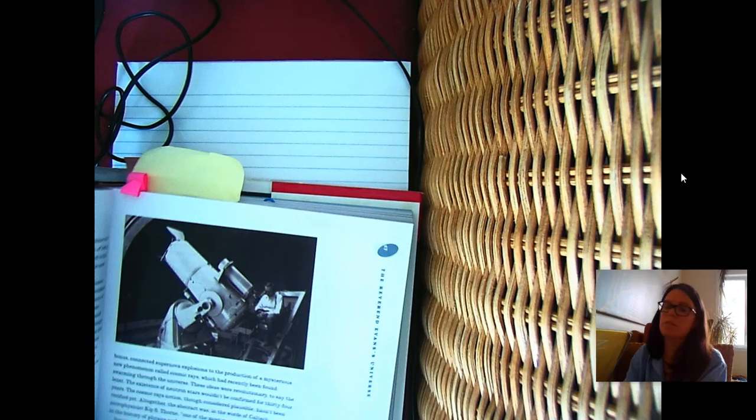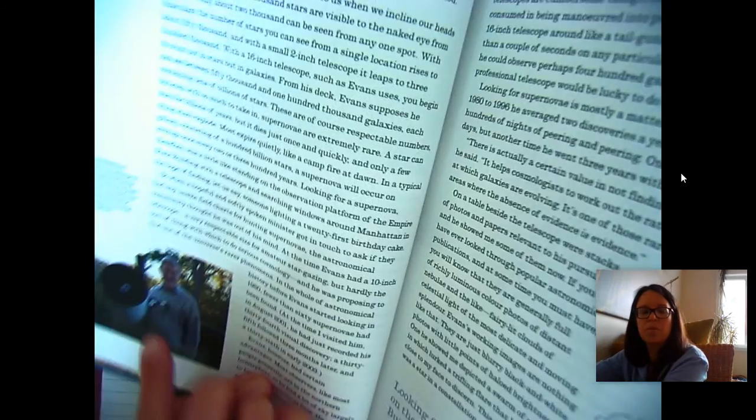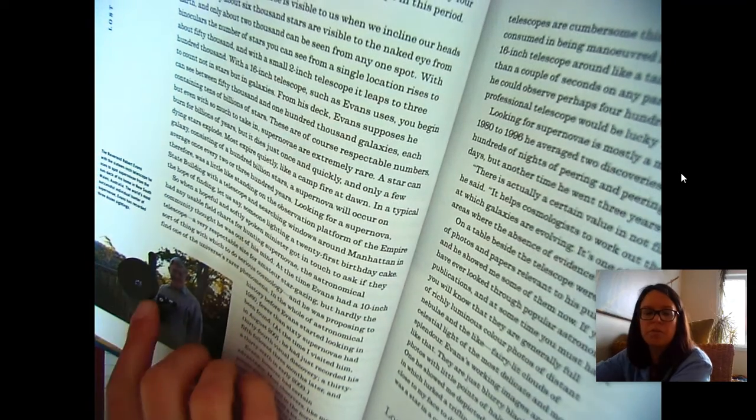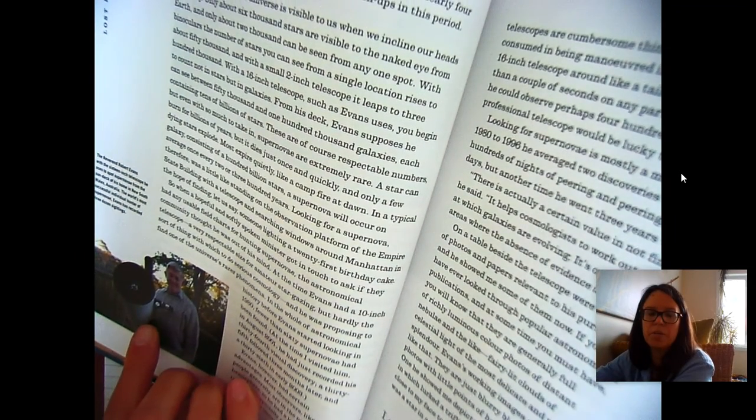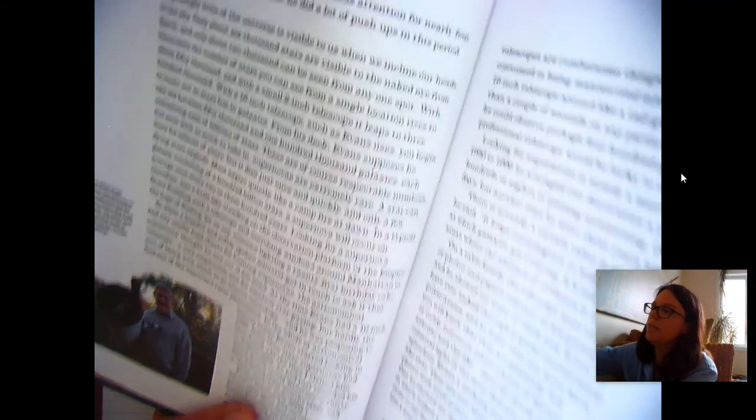So these ones that you might be familiar with if you know about telescopes, there's no glass up here. This is working on a different system, which we'll talk about later. So the kind of telescope that I described to you is the refracting one so far, where you have a big piece of glass at the end and then a little piece of glass by your eye.